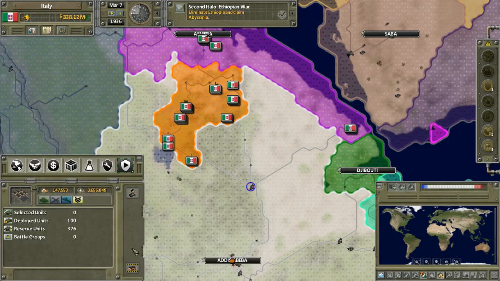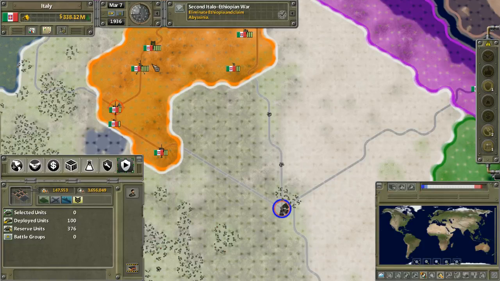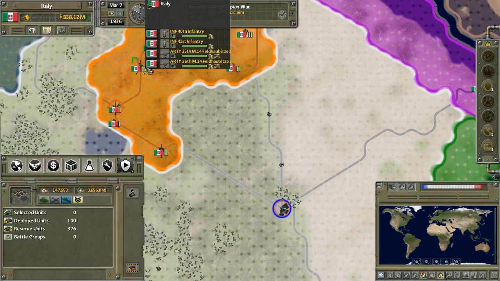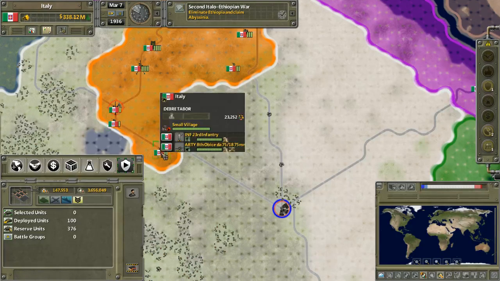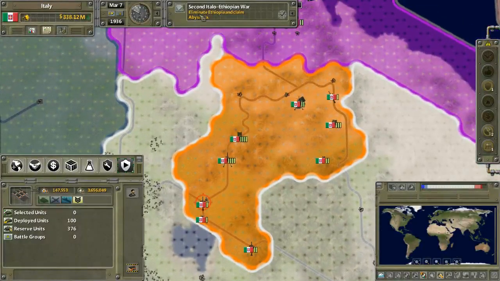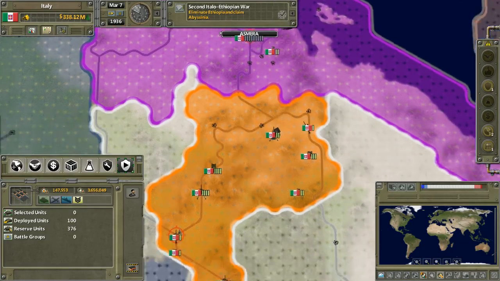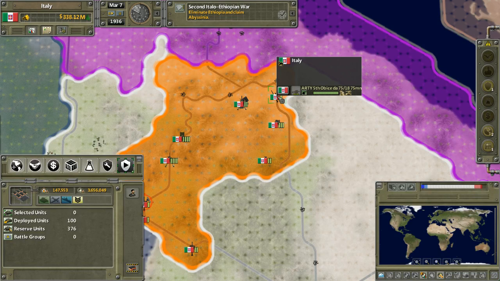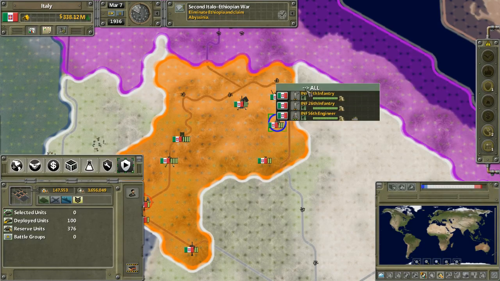Okay. I'm not sure. I feel like these units have some kind of AI control, but I'm not sure to what extent. So I definitely want to advance. I'm just not sure of the route I want to go for it. So we'll go ahead and click the left mouse button on the All option.